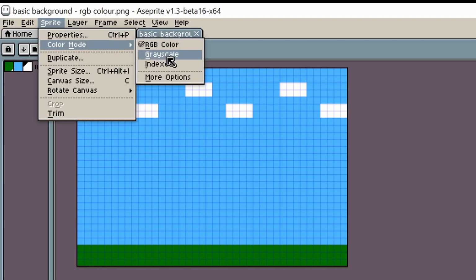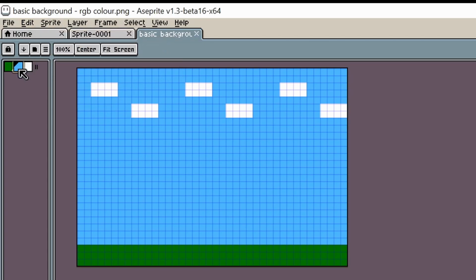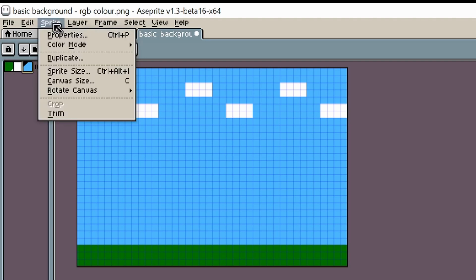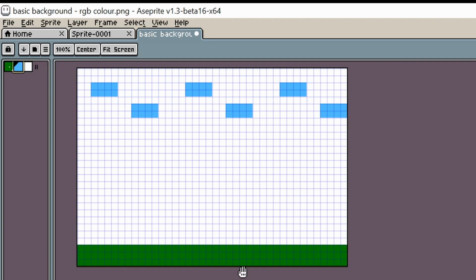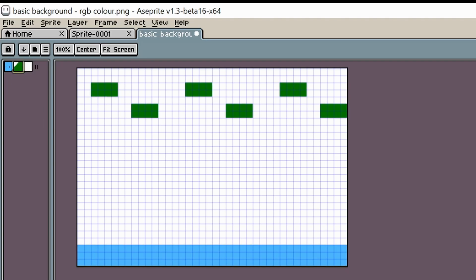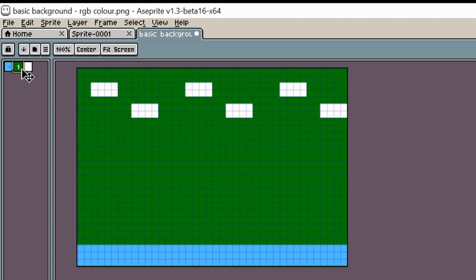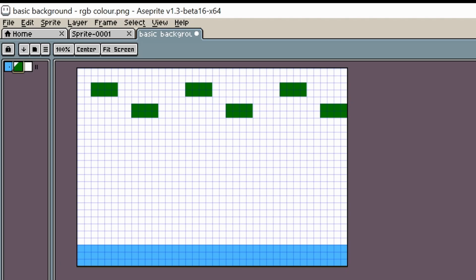We can actually see that in action by using one of the backgrounds we did before. So if we choose the RGB color, if we then try to swap the colors around, it doesn't make any difference because RGB color doesn't work like that. But if we change the color mode to index, now if we swap the blue and the white around, we'll see what happens. You can see that they've swapped, it's an index, it's like the coloring book. So if we change the green and the blue around, what was green is blue and what was blue is now green. So that's how it works with the index colors. So we can keep swapping them around. Wherever it sees that number, it says, okay, at this number, put this color. So just like the coloring book.